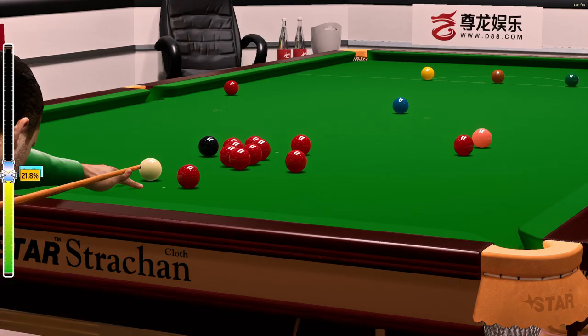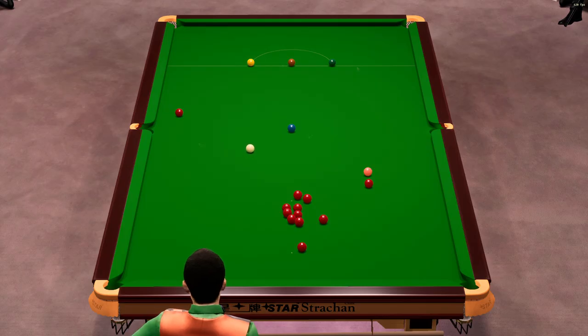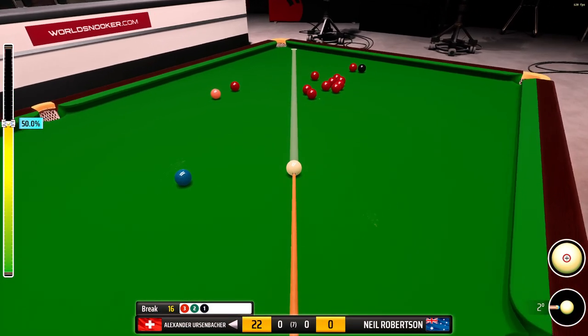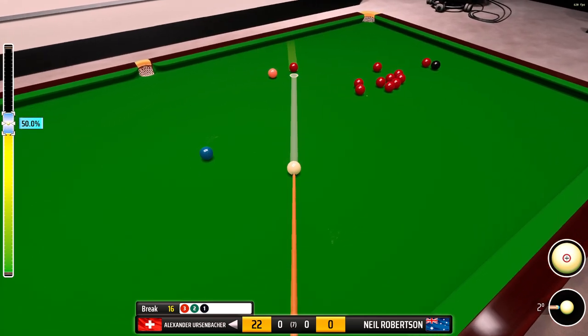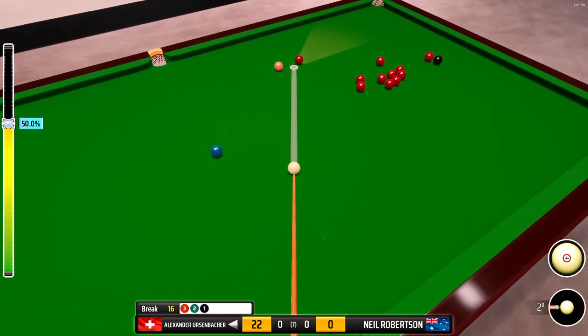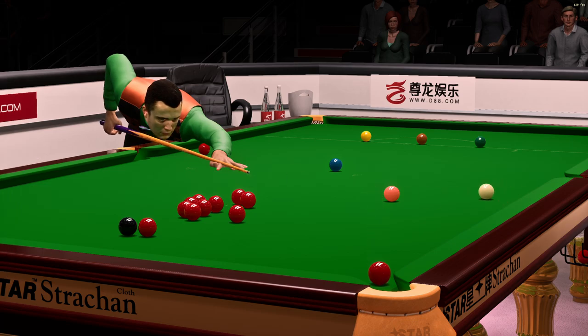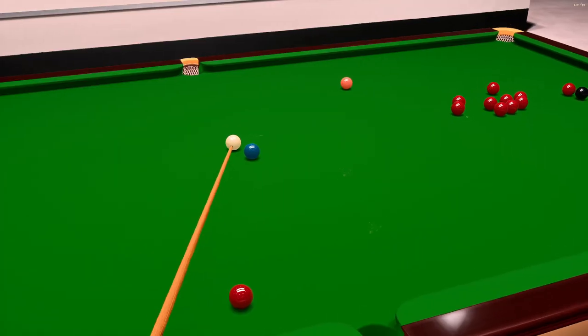Well, it goes. Half a chance. Brilliant. What a pot. That's great cue ball control. Excellent position. 16. He's aiming to sink this into the right corner. No problem there. He's playing very well here. 17.